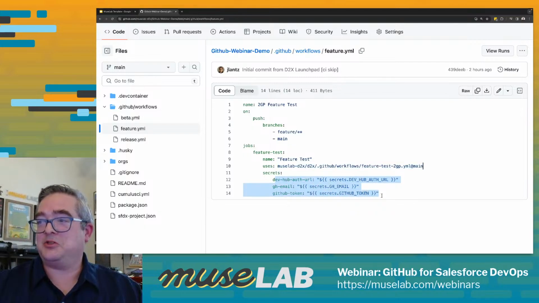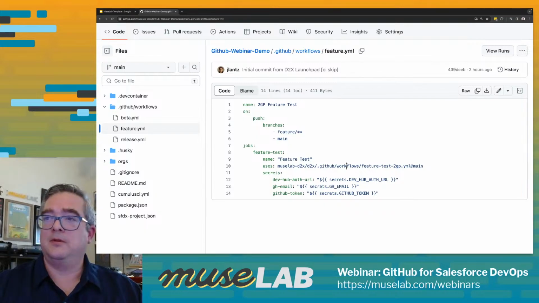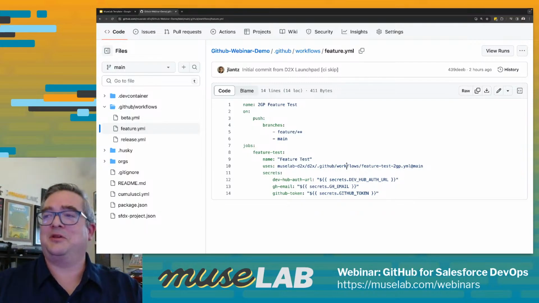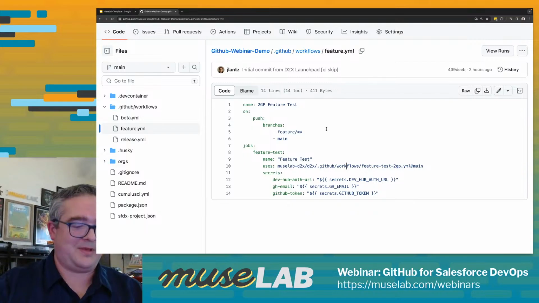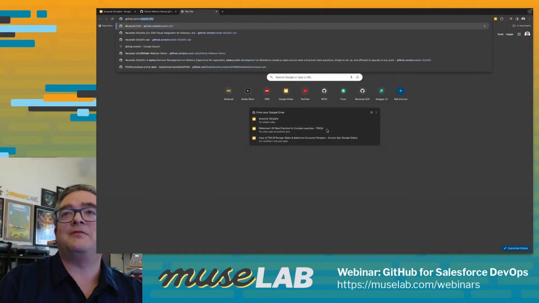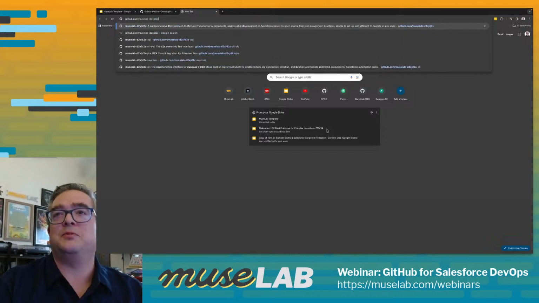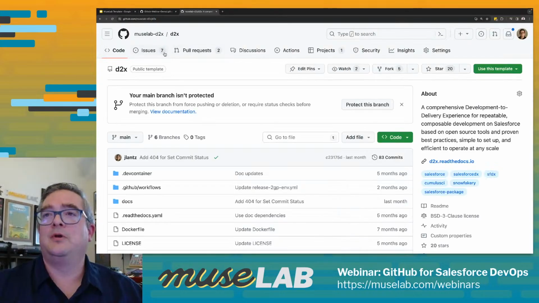And then finally, it's just what are the values for these three different secrets that this reusable workflow needs in order to be able to run. So there is zero logic in this file. And I think that this is a really important goal that you should try to have when you're building reusable actions.